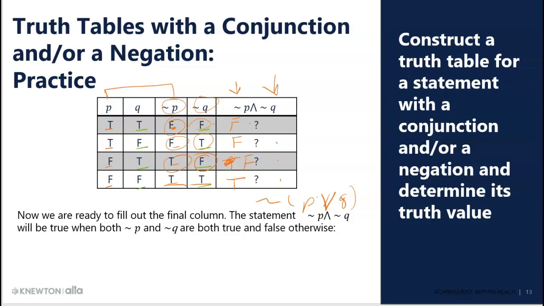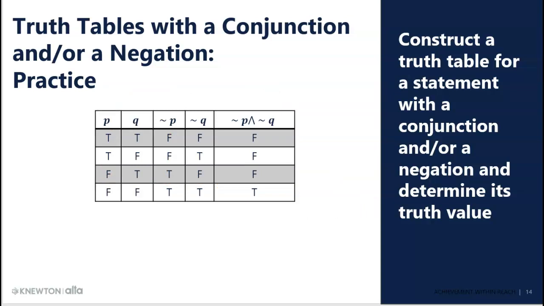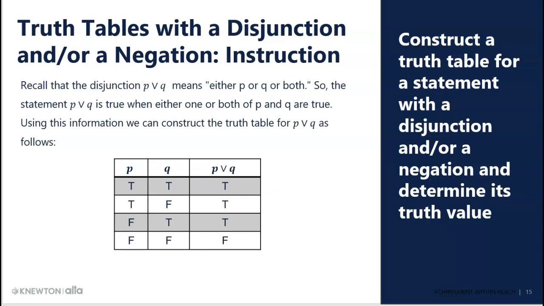And if you know De Morgan's law, you understand that to distribute this negation, I would change the sign in this, change the sign in this, and flip that sign, and that's what you get. But anyway, the answer to this question is this final column. And I think that's done out in the next slide also. Okay, so they did this out in the next slide. The idea is you don't have to just do it all in your head. You write down all the parts of your statement and then make the truth table for the whole thing.